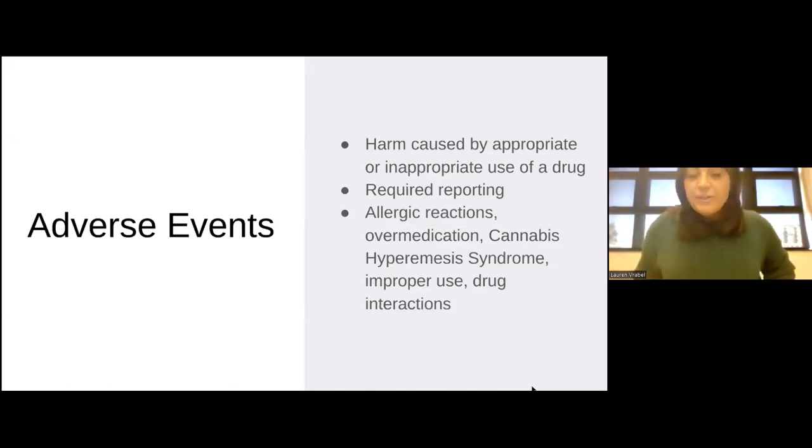A third type of adverse event that is much debated is cannabis hyperemesis syndrome. The debate is over what causes it — many believe it's simply chronic use of THC at higher doses, while others think it could be related to pesticides or a combination of factors. Regardless of the cause, cannabis hyperemesis syndrome presents initially as feelings of mild nausea, progressing to more severe nausea with cramping, and then returning to baseline in these stages. Patients are often found to be chronic consumers of cannabis and have found relief with hot baths or showers, sometimes taking more than one a day.